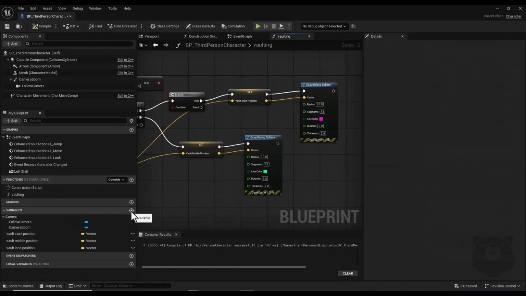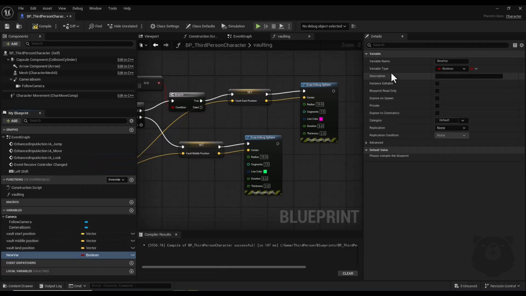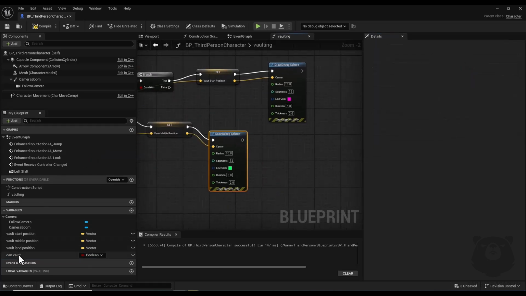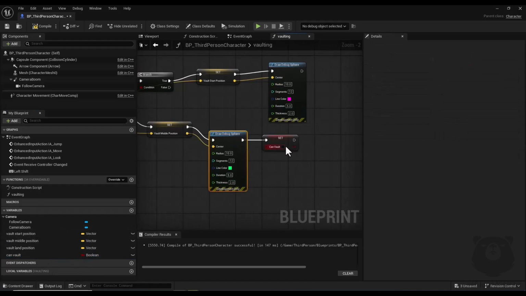Alright, and now I create another variable in type of boolean, and I name it can vault. And now I get the setter of this boolean variable, and here I set it to true.